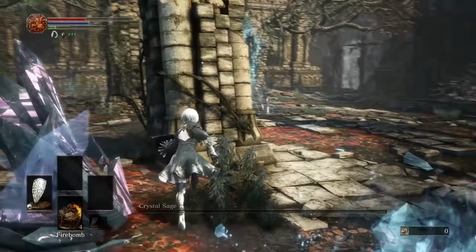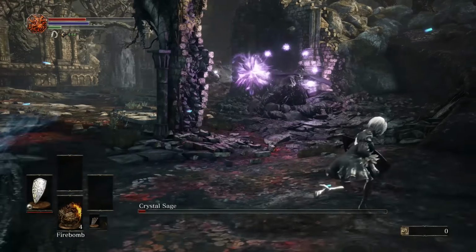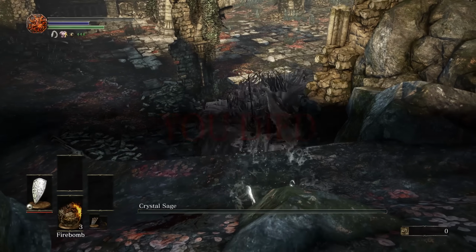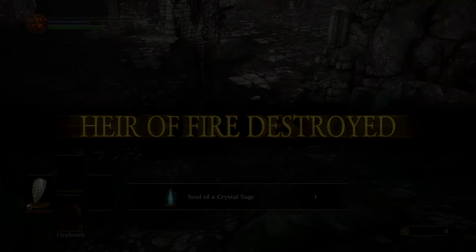Near the end of the fight, I actually ran out of Estus flasks, so I ran up this hill, and out of desperation I threw 1 last firebomb when I really shouldn't have, and it actually ended up being a double homicide, but it still counts in my favor.